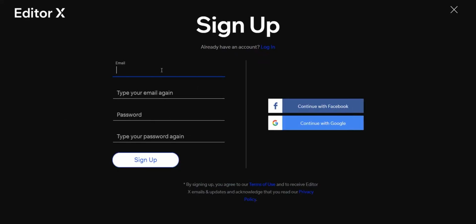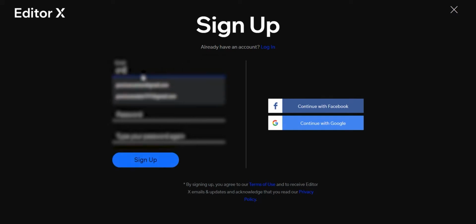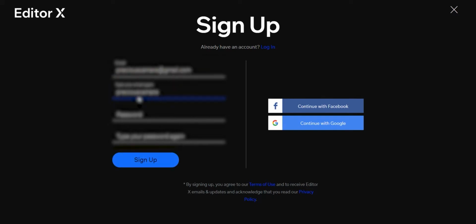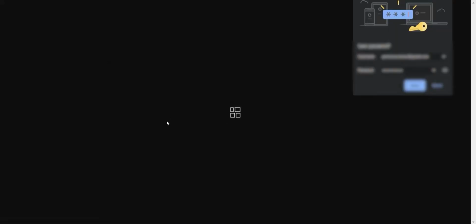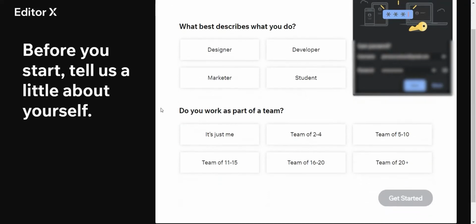So before you can use the applications with Editor X and Webflow, you need to sign up. Let us see what it looks like.